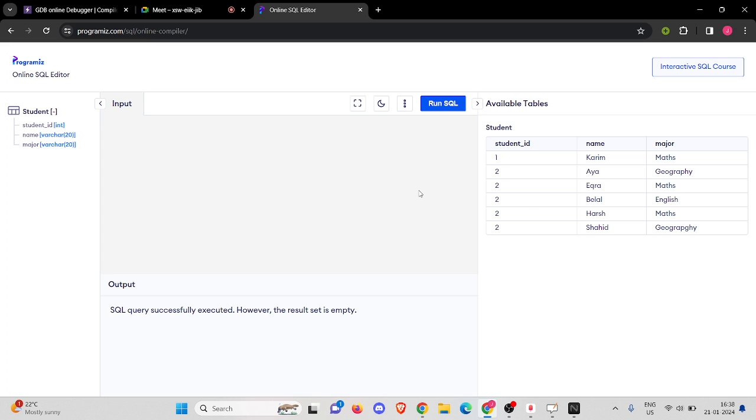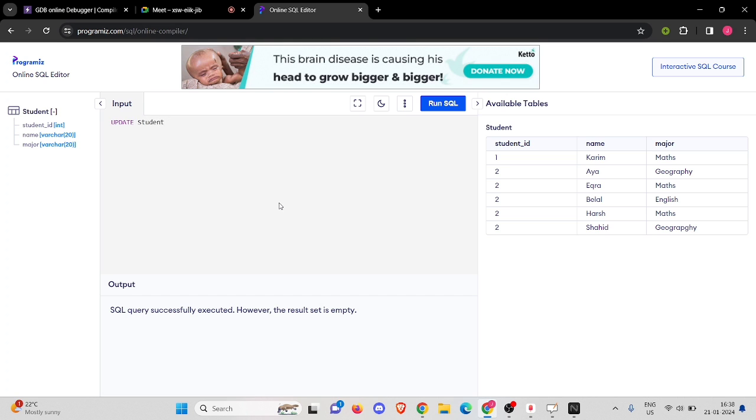So for example, Iqra must have 3 here, right? To update, you write it sequentially like this: update. Which table? The student table.